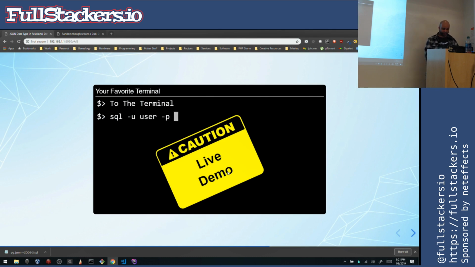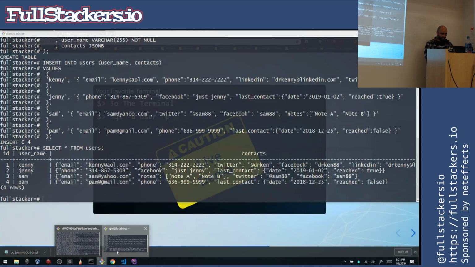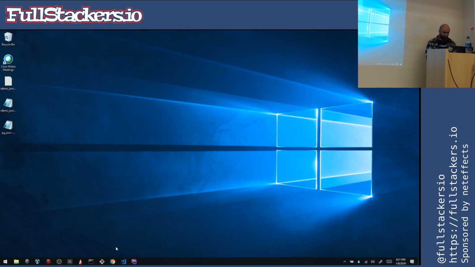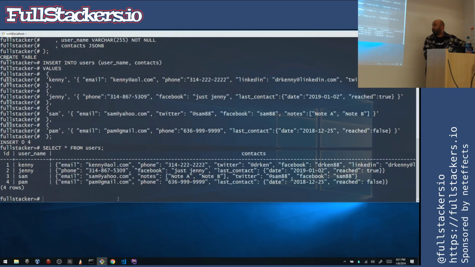So we have some code examples that'll maybe illustrate some of the nuances of the syntax. All right, so what I have here, I guess we're on a Linode instance, and I have a users table. We've got our 4 users in here, and you see we've got a contacts column, JSONB is the data type, and we've got just some contact information. And so I'm going to run some queries on this, and we'll see how to access it in different ways.